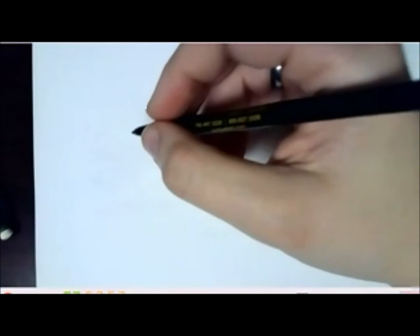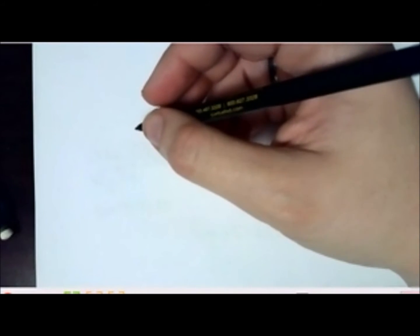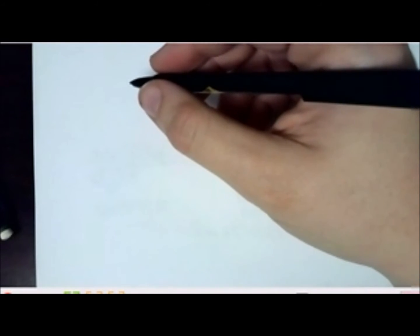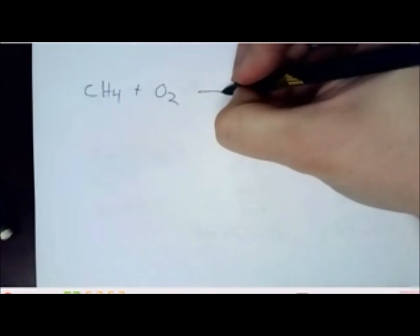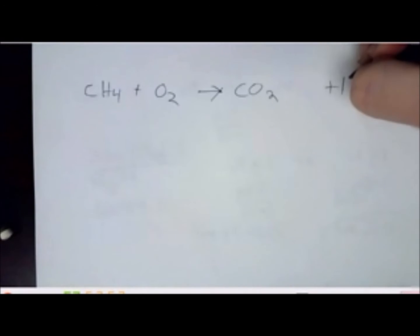Now that we can turn grams into moles and moles back into grams and all of that to atoms, we need to apply this concept to a balanced chemical equation. Remember that each element must be balanced. So let's look at some simple combustion reactions. Let's start with methane. Methane plus oxygen goes to CO2 and water.